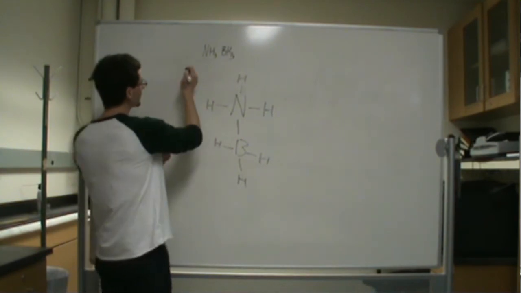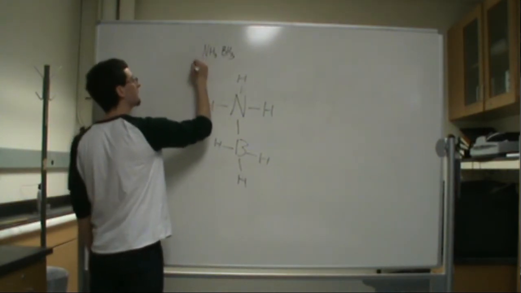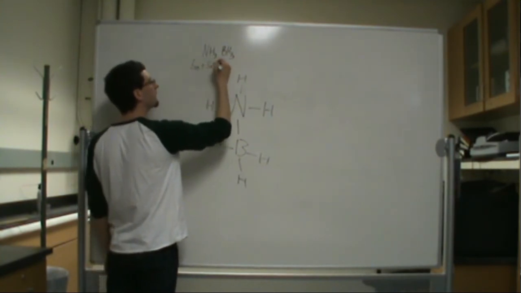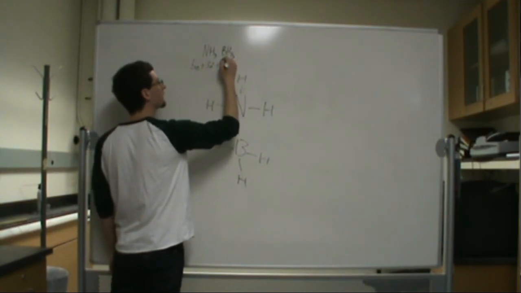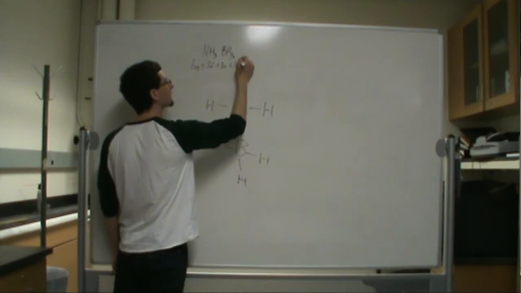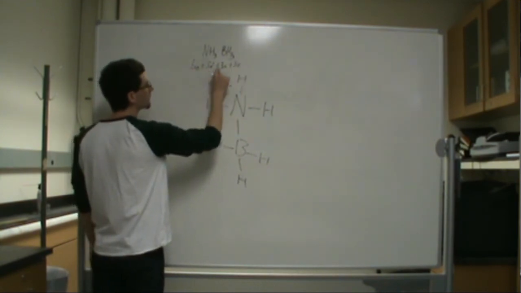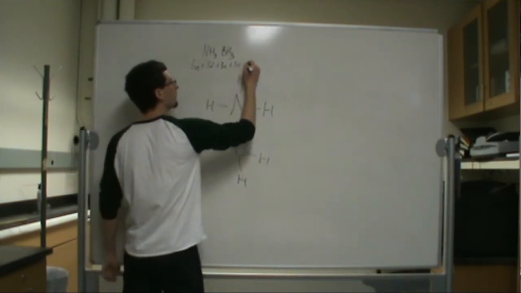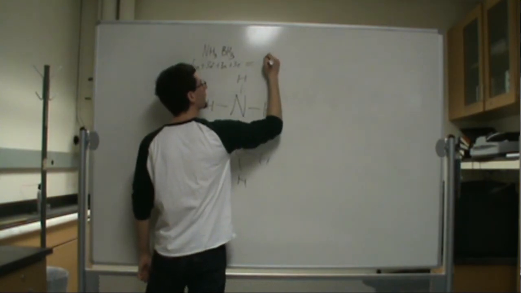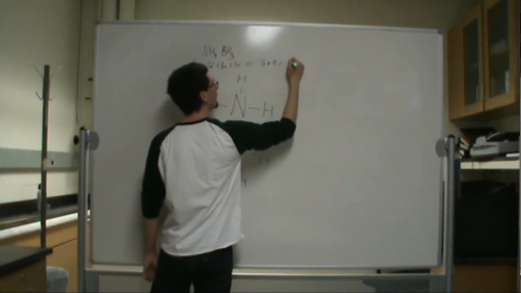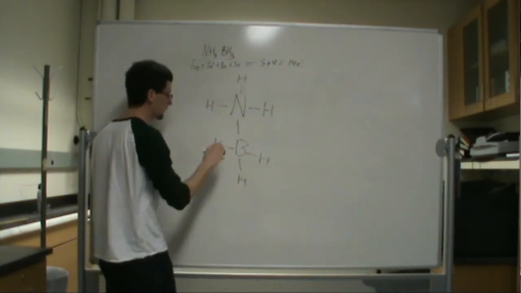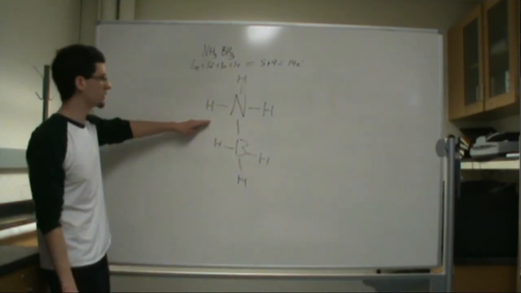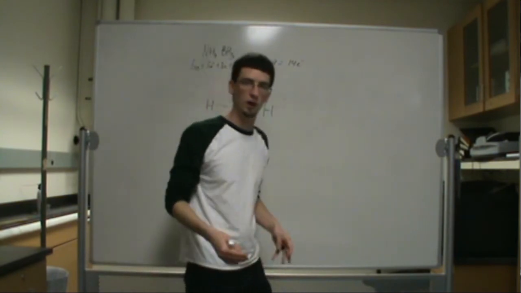All right, so nitrogen has 5 electrons. Each one of these hydrogens has 1, so there's 3 electrons here. Boron also has 3 electrons. Same with these guys. So, 5. So we're good on our electrons. So it should be a total of 5 plus 9, 14 electrons. So if we count, 2, 4, 6, 8, 10, 12, 14. So we've drawn our Lewis structure correctly, but have we included the correct formal charge?